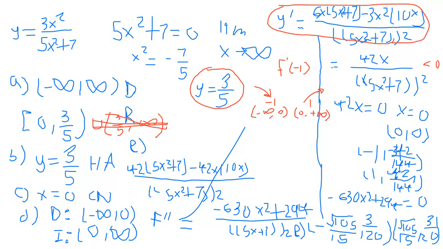And then next, 6, find the intervals where the function is concave up and concave down. So we're using these values that we just solved for, negative square root 105 over 15 and the positive version. It'll be concave down. So let me write F for number 6 here. For concave down, what we have here is the interval from negative infinity up to the negative version of this. Okay.